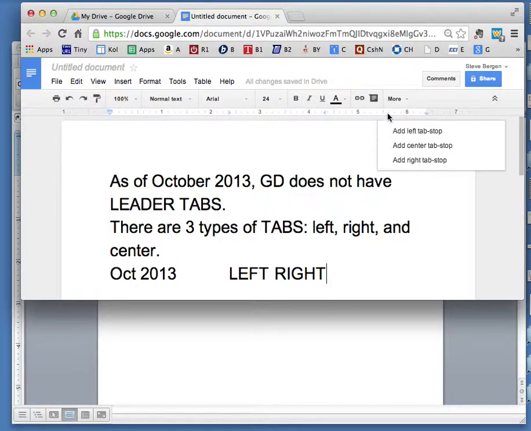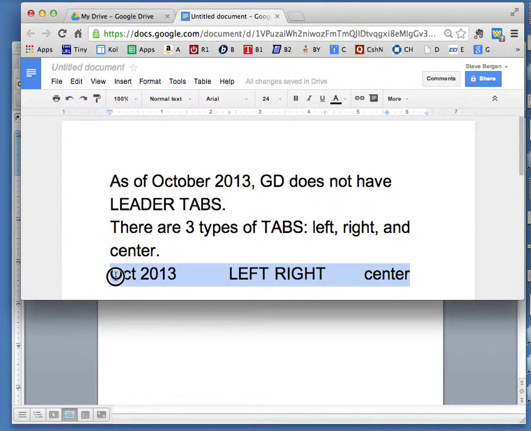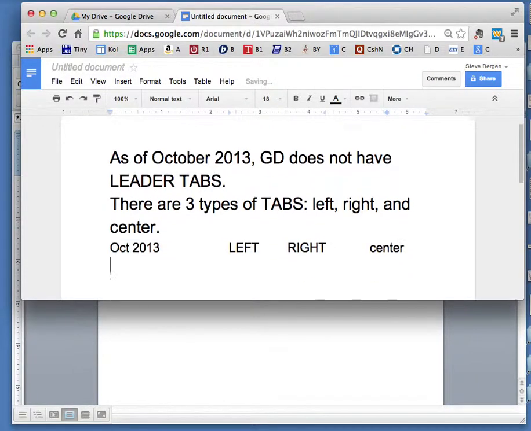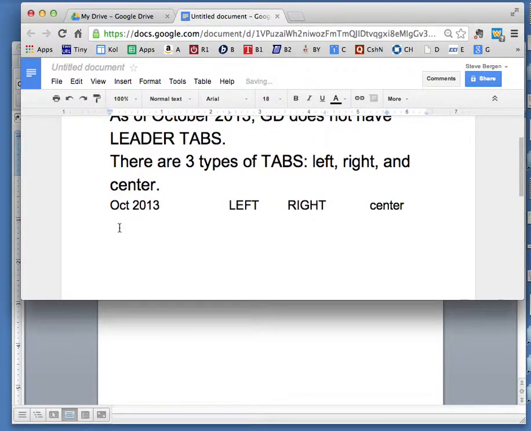And I could come over here and add a center tab, and then press the tab button, and I can go center. I will make the font size a little smaller so it will perform better for us. And now what I've got is standard tab use in Google Docs, Google Drive.